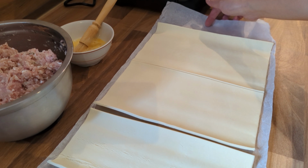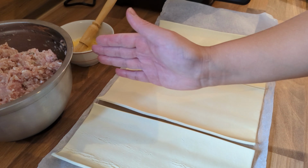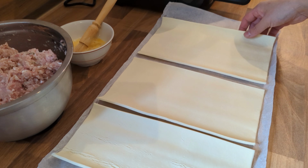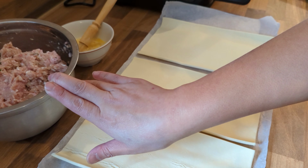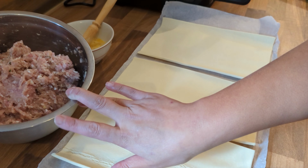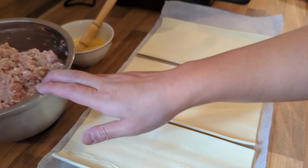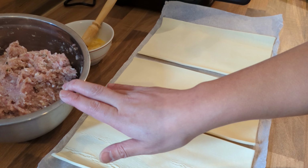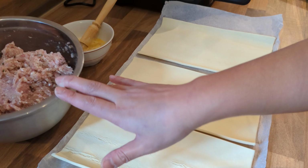Okay, so I've got the puff pastry here and I've just cut them into 3 sections like this. I will need more than 1 box of puff pastry because I've got quite a lot of meat. Been quite greedy today and a bit ambitious. It's 1 kilo of meat, so I've got 3 or 4 boxes, but if I don't get around to doing them all, I might freeze some of this meat so I can make the sausage rolls quicker another day.